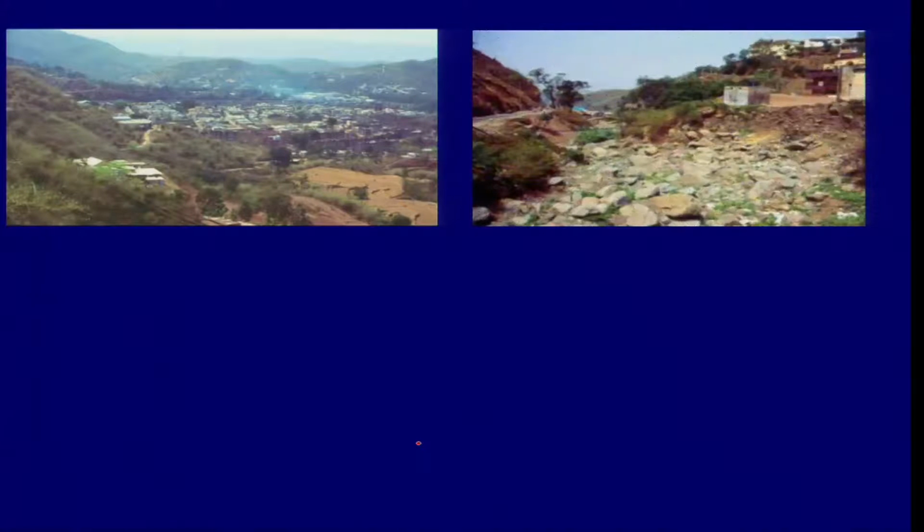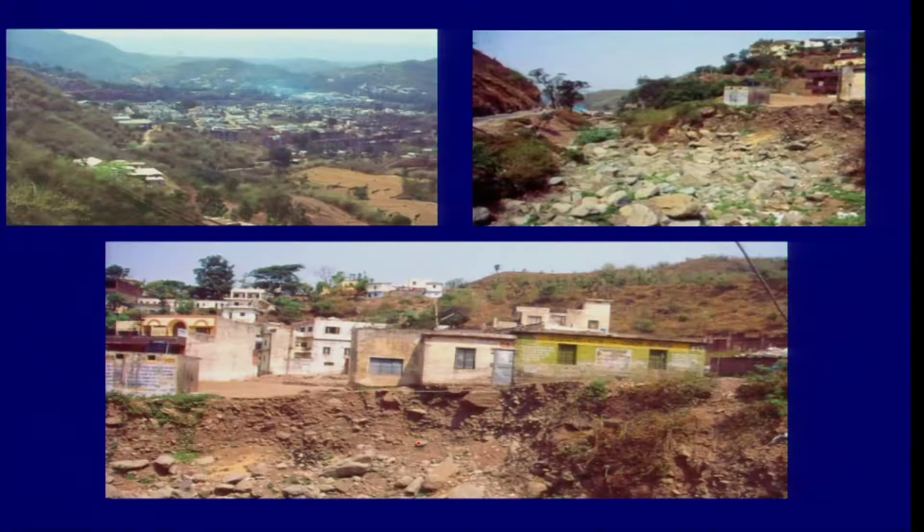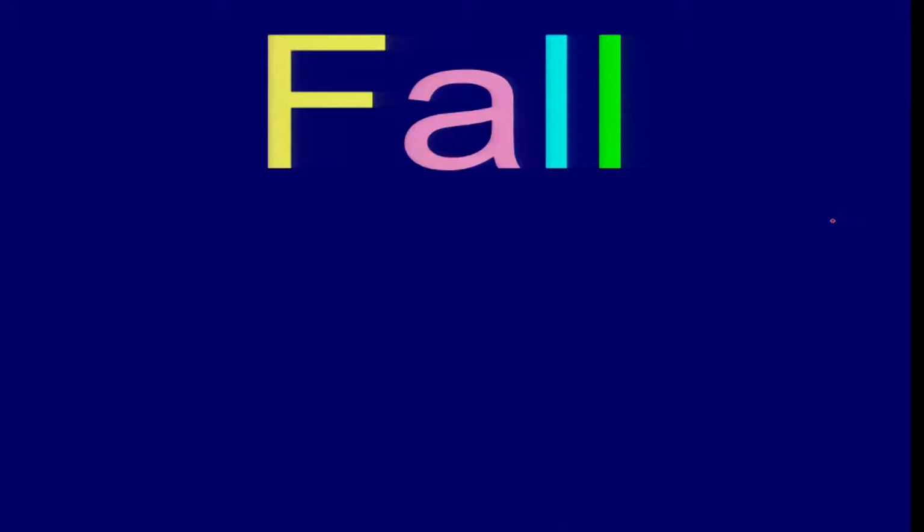If you see this photograph, you can see the whole valley has been filled up with construction. This is the part I was a bit worried about: if you have erosion from the base here, this house sitting on the top at the corner will come down, these boulders will come out, and definitely the house will collapse. A similar thing happened in the Uttarkashi flood. So this is an improper practice of construction.